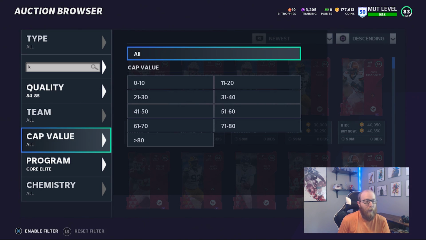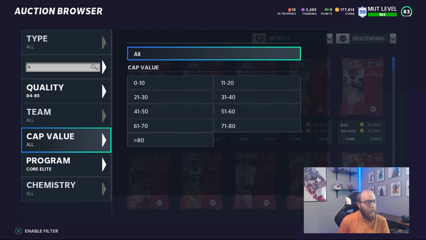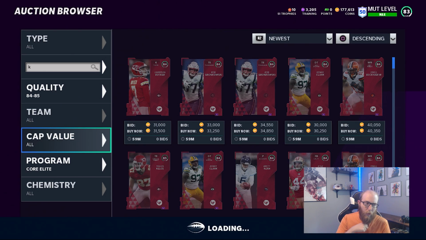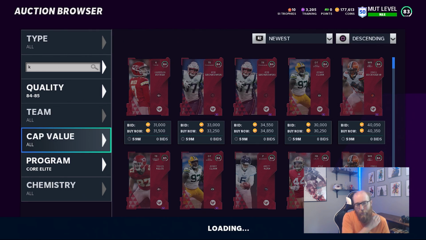31. It was Butker. I said he was so good to snipe. I was having so much success, and that's the very first one we have seen. Come on. It's okay. Not too much. We're a little low on coins.